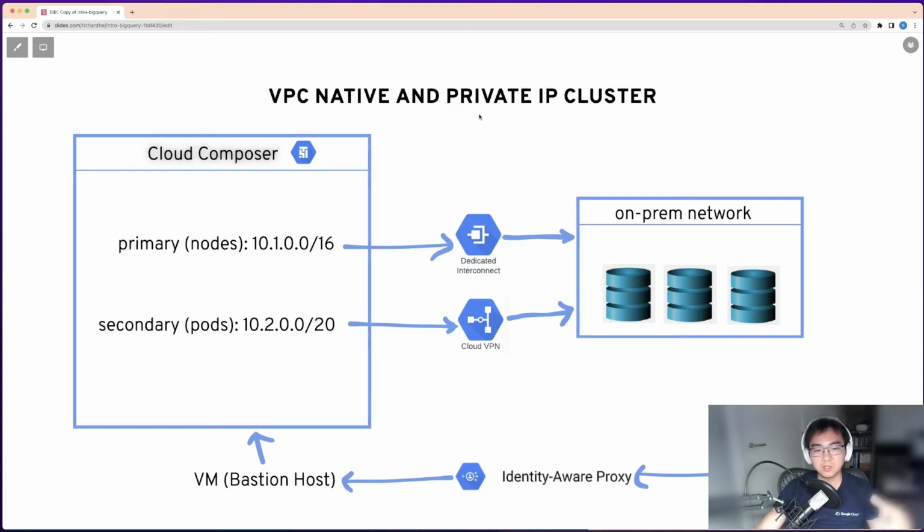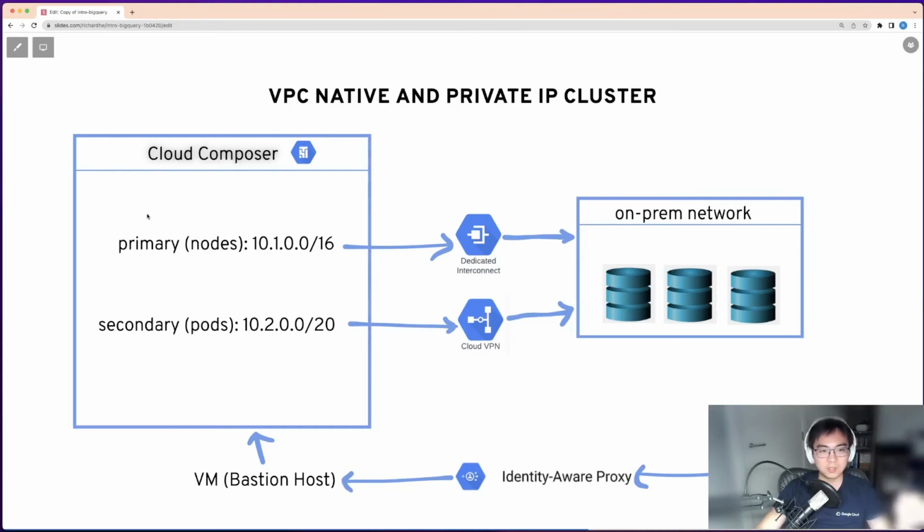And there are other issues when you need to give access. This is where you start talking about getting access to the on-prem network. If you have public IPs, this is going to be a nightmare, because the on-prem network is not going to open access to some public IPs. That's quite risky, right?